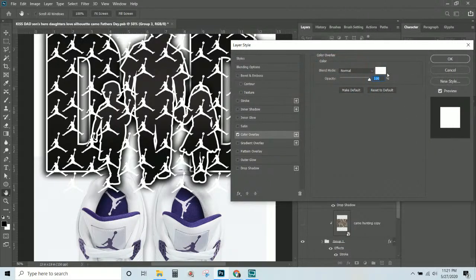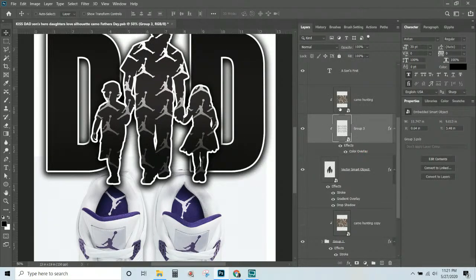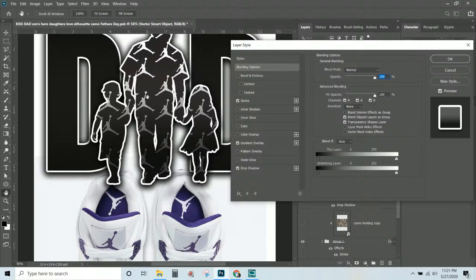This is going to be a design where it's really only two colors. So there's white. We'll drag it below this camo hunting layer so that it clips inside of there. Then let me change my effect so that we'll see it. Oh, it's on there.